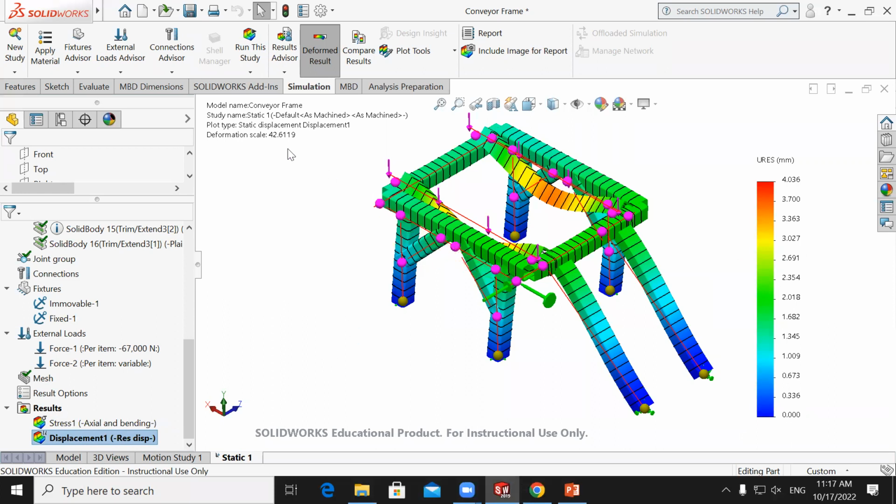So the scale is quite big, 42 scale deformation, deformed shape. That's quite a big scale. That's why the structure shows a strange shape.